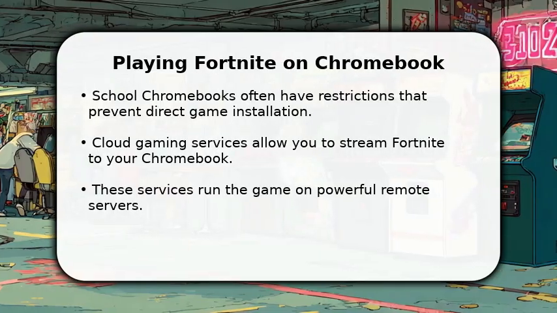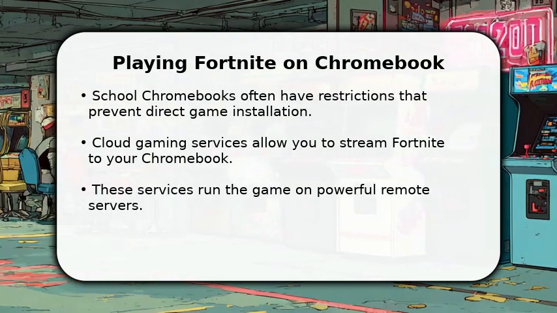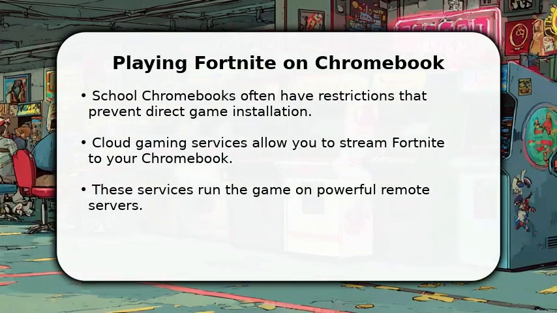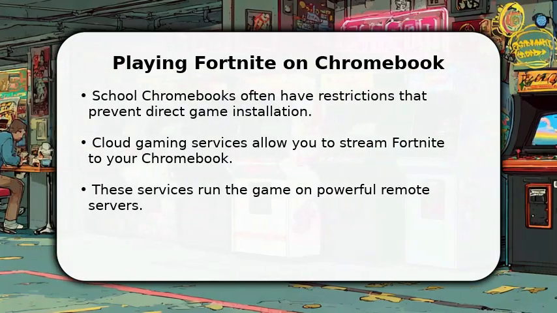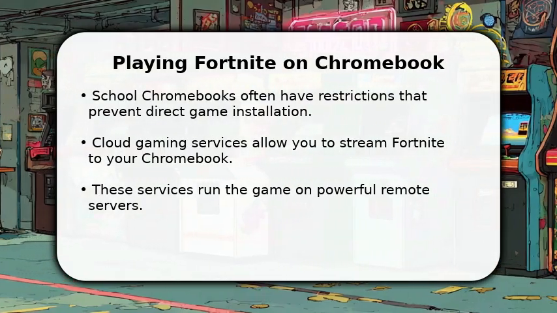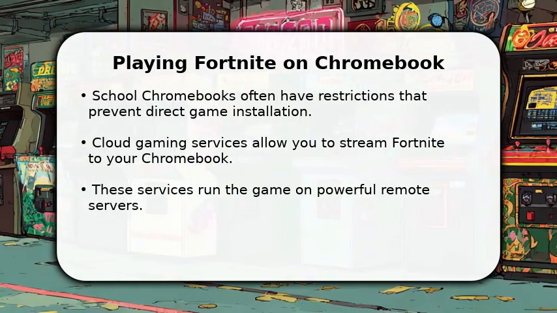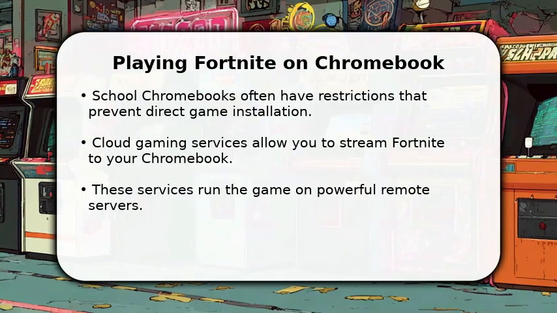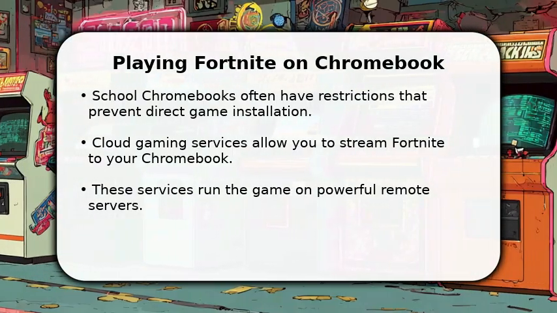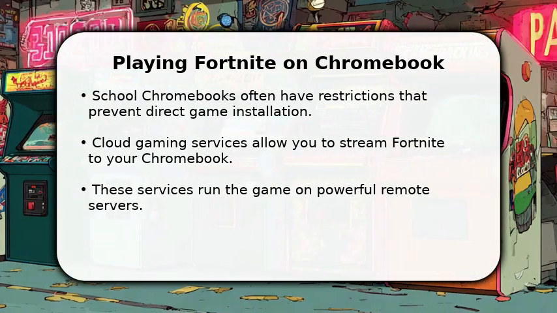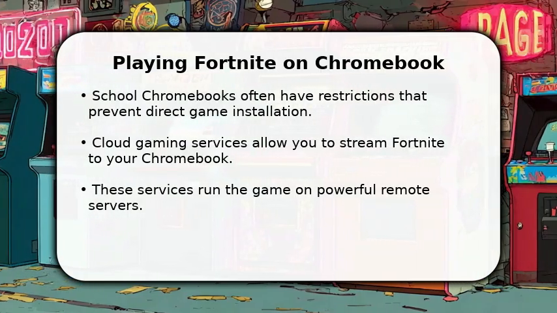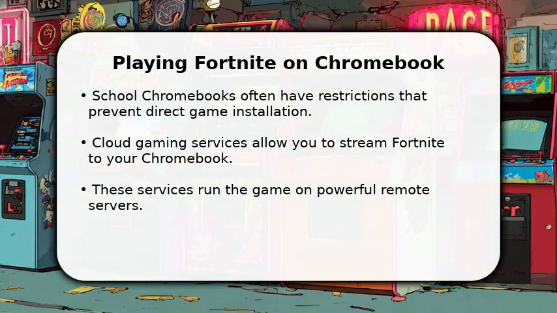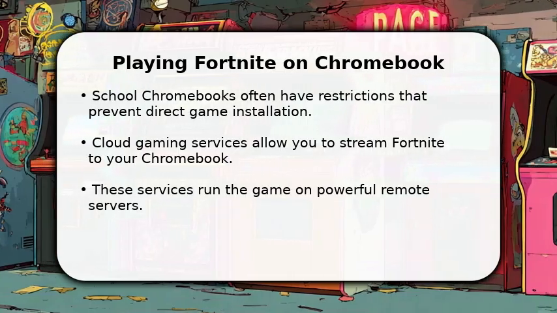In this video, I will explain how to play Fortnite on a school Chromebook. Many school devices have restrictions, making direct game installation impossible. The solution lies in cloud gaming services, which stream the game to your Chromebook. These powerful services run Fortnite on remote servers, sending the video feed to your screen. This means your Chromebook doesn't need to handle the heavy processing, allowing you to enjoy the game without local installation.